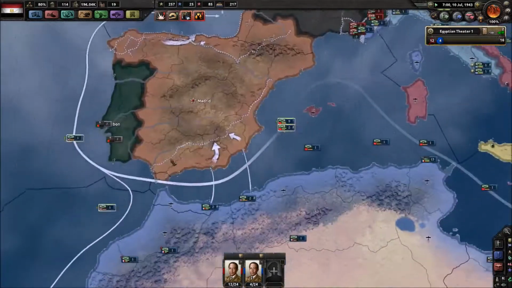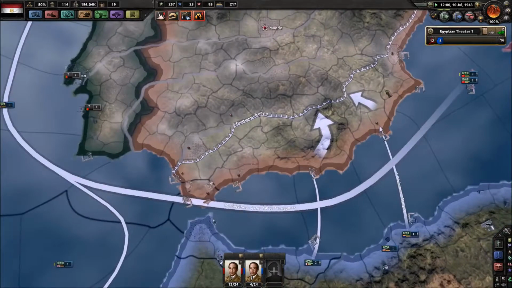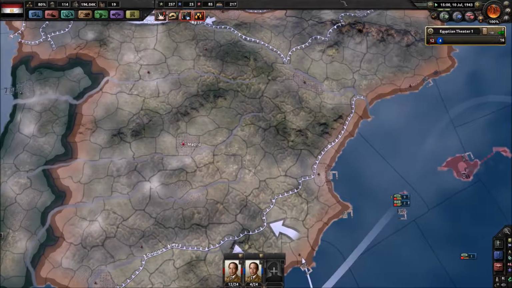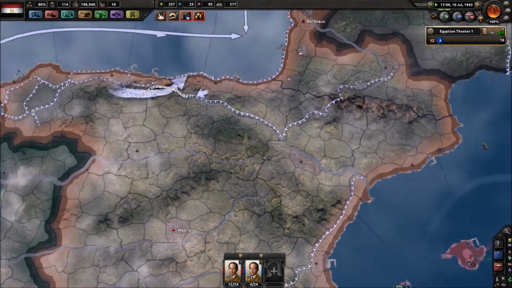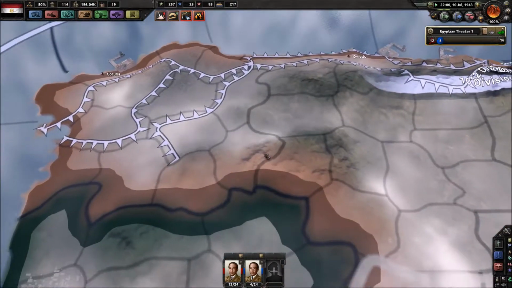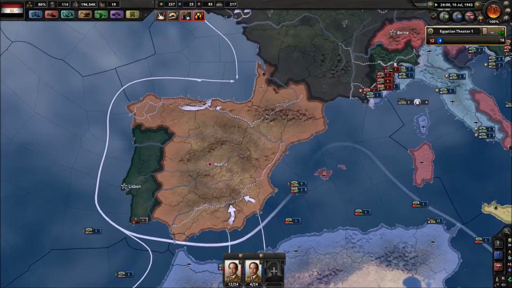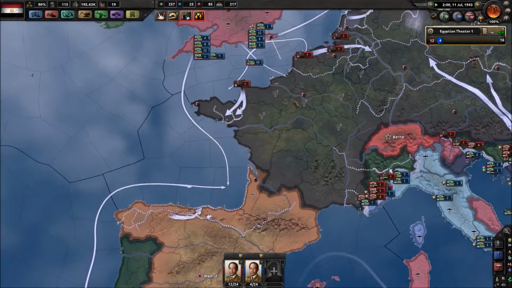But if things don't work out the way I'm intending them to in Spain, then we'll just pull out. We won't worry about it too much. Though it might be nice to take Barcelona. Maybe Galicia. Just establish a foothold for the Allies.